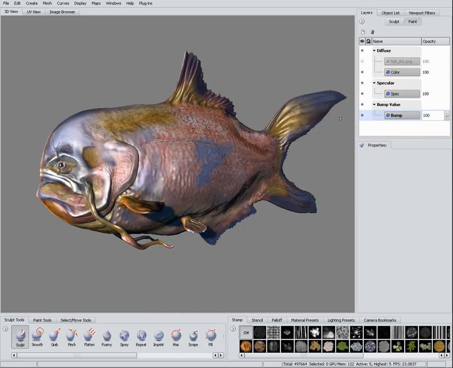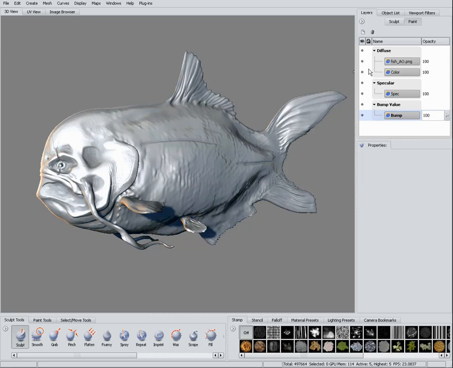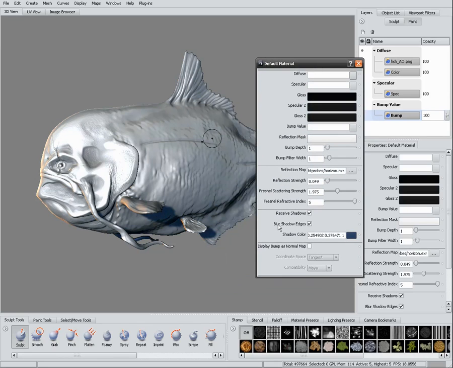If we point out something that's really cool about Mudbox, I'm just going to enable this layer, which is the ambient occlusion layer that I baked already. If I go to the material editor, we'll see that Mudbox can read reflections via EXR file. So if you have an EXR file that you want to use as a reflection map, it can obviously use that. And also the thing that I want to point out is that any EXR compression will be read as well, because that's one of the misconceptions that some customers have.